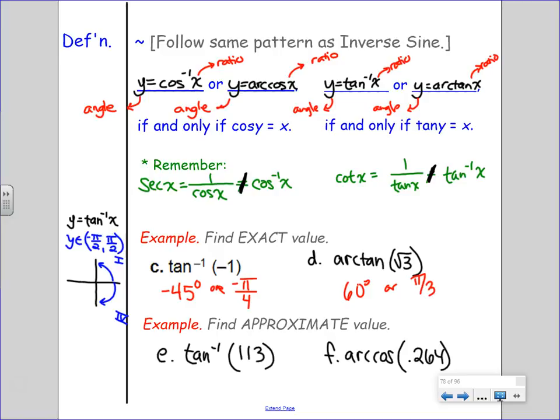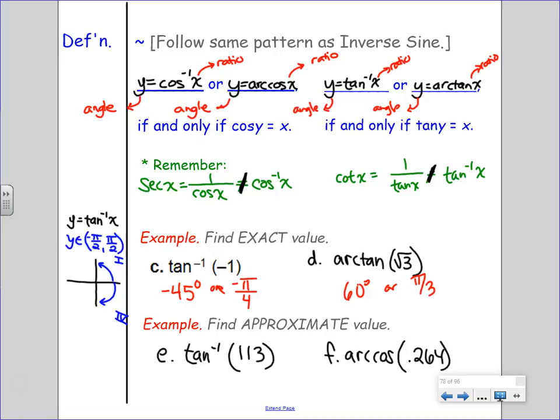So, if we were to take, for instance, the 1, y over x needs to equal 1. You would have to think in all of your ordered pairs, when is y and x the same? Square root of 2 over 2, square root of 2 over 2. Aren't those 45s? That's when it's the same. That's when if you put them over each other, it would be 1. So that's how we would get to 45.